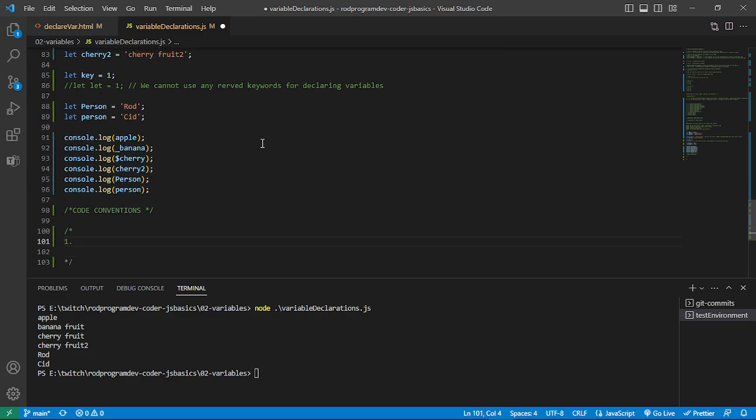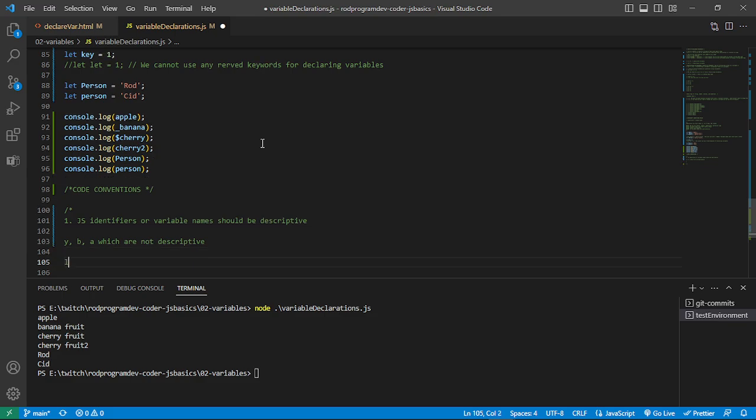Number 1, JS identifiers or variable names should be descriptive. And that means let's try to avoid X or Y, B, A, which are not descriptive.